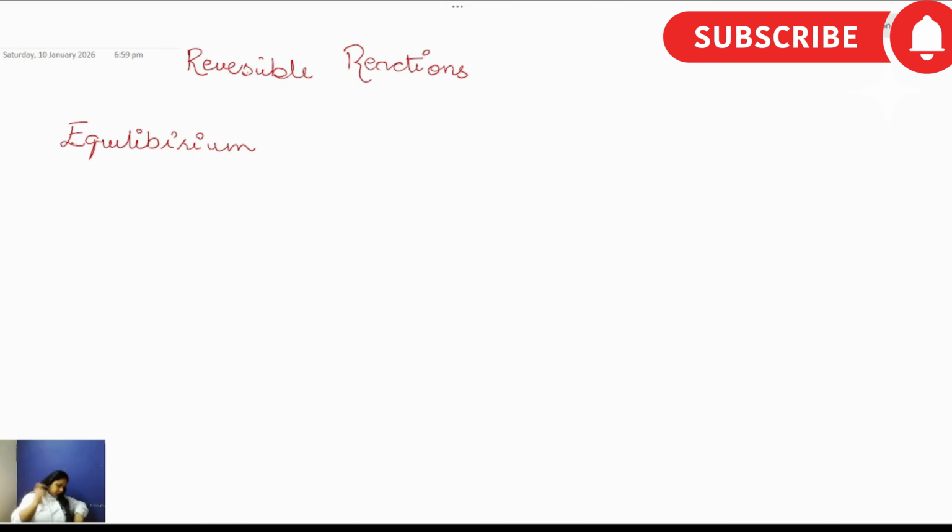So today we'll be talking about the reversible reactions and the equilibrium. Why equilibrium? Because I think this topic is quite confusing for students when they attempt a question, because they don't know in which direction the equilibrium would shift. It's all about the shifting of equilibrium, whether it would move to the right or to the left, and what the different changes are that are made during the reaction.